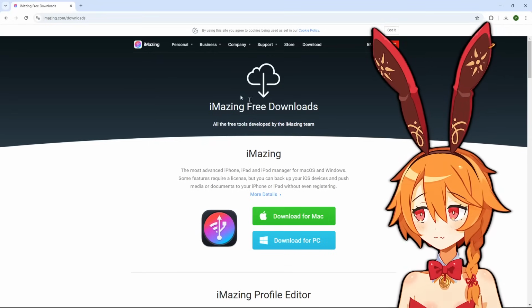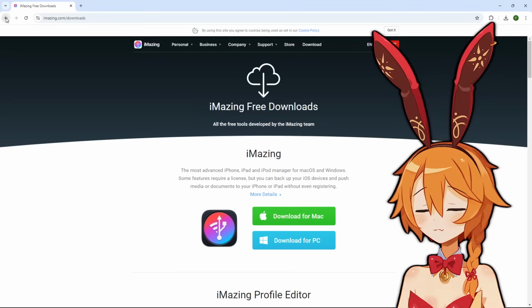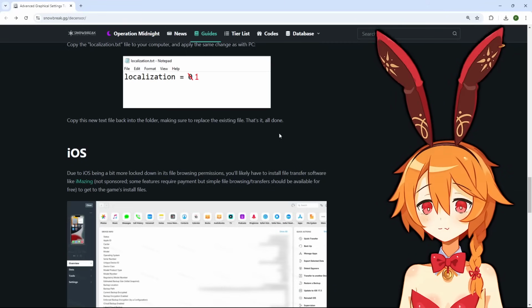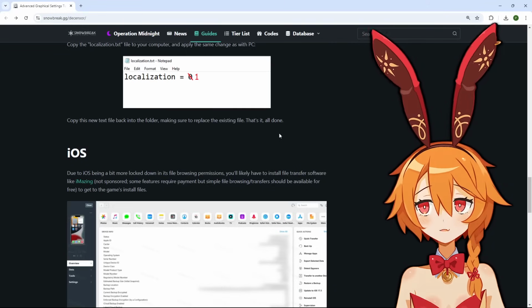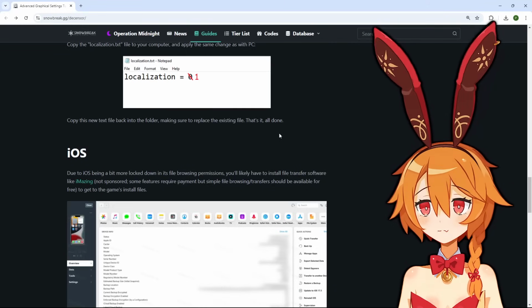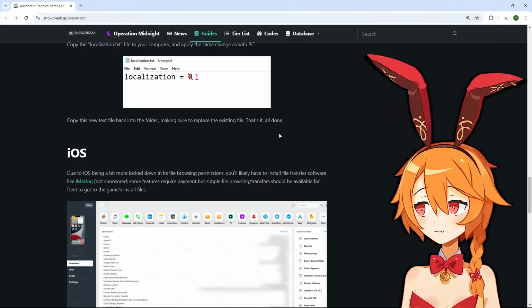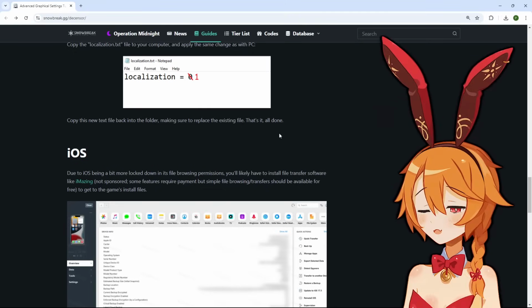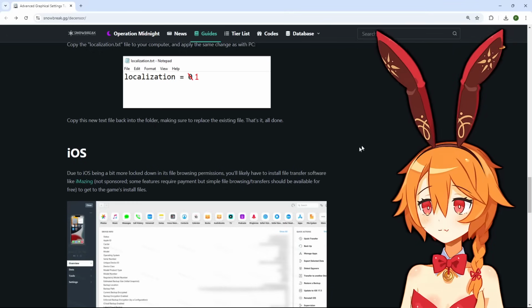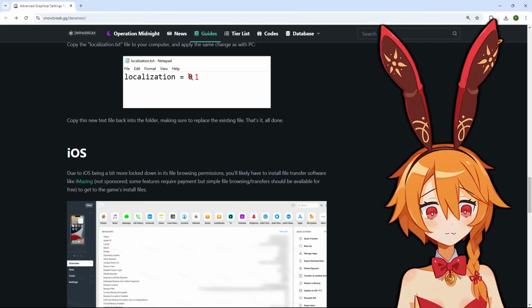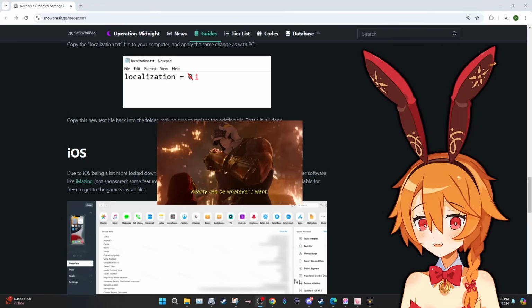So you'll download this, and then when you connect your iPhone to your computer, and keep in mind, I've never installed any apps on my iPhone before. I only use it for my YouTuber model, so I had to download Snowbreak on my iPhone. Kind of weird. So what you're going to do is, once you have the app installed and your phone is connected, it's going to look like this.